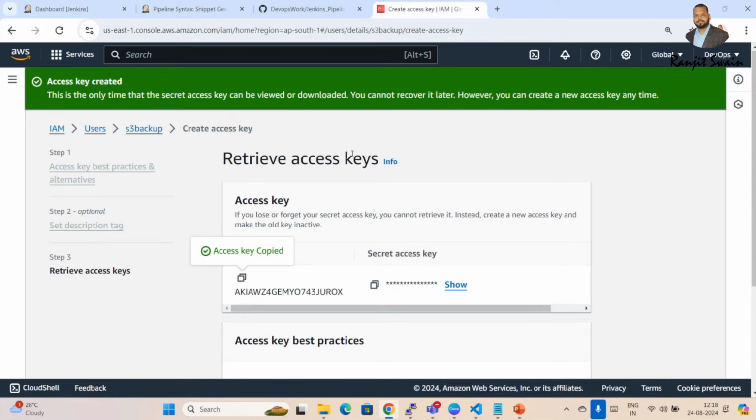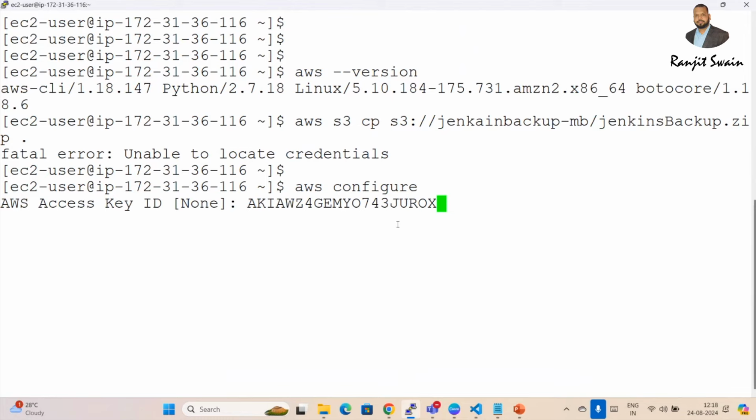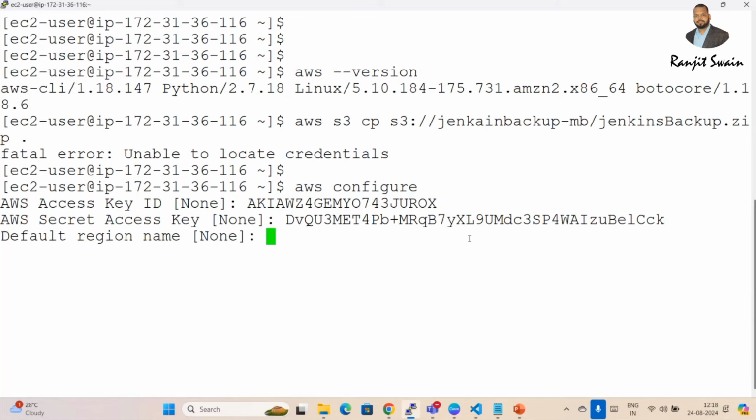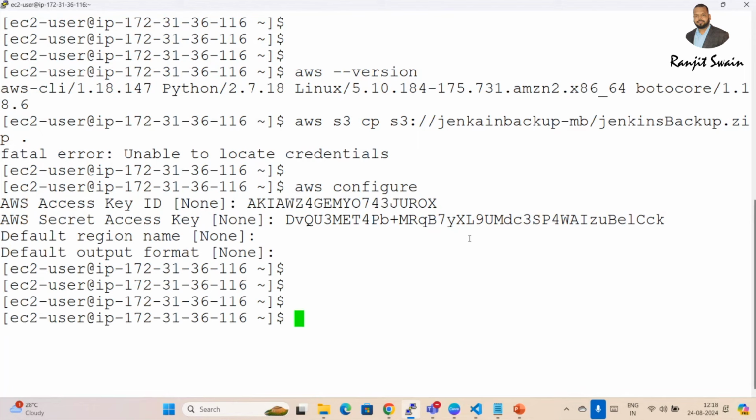Let's use aws configure to configure the user ID and password. Hit enter, provide the access key ID here, and then the secret key. Copy this secret key, paste it here, done. So this is now added.